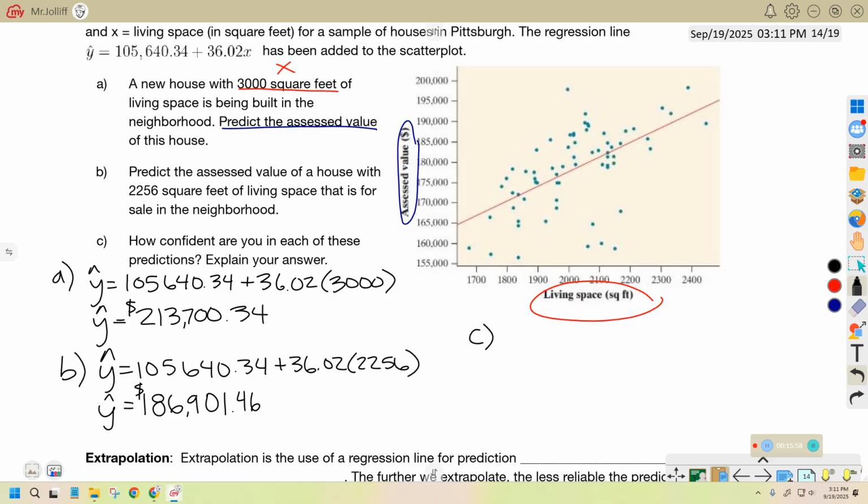I'm going to do Ashana and then Drew, since you both raised your hands. Ashana, what are you thinking? I was telling Bailey that I do see an increase in price based on an increase in square footage, but I feel like the price could be a couple dollars off just because this is a prediction. It's not inaccurate, it's just an estimation, an educated guess. So those answers match the pattern that you see here, but there can still be outliers, or variability. There's some variability there. Okay, good.